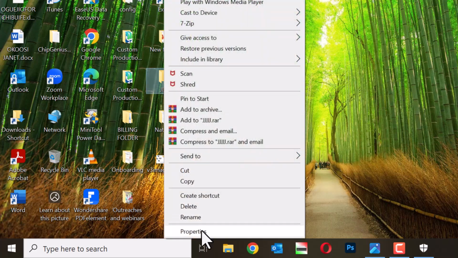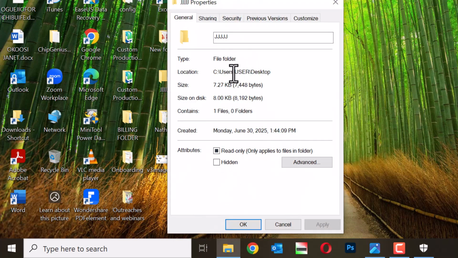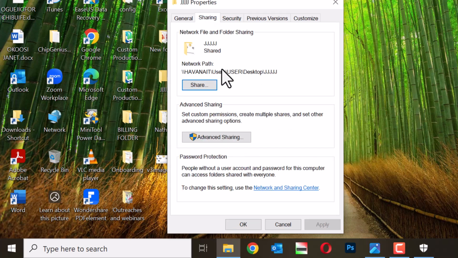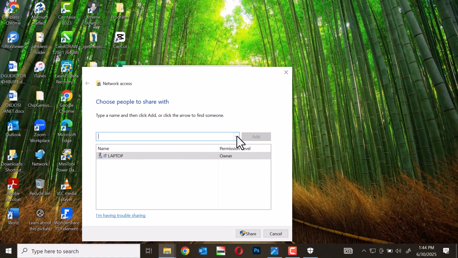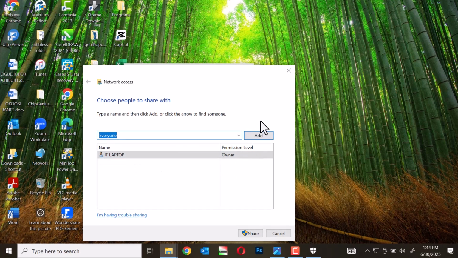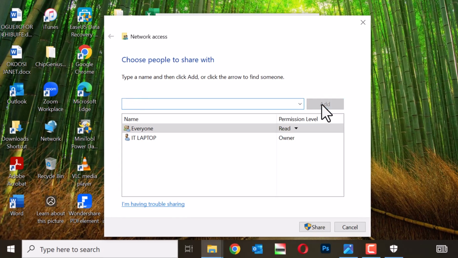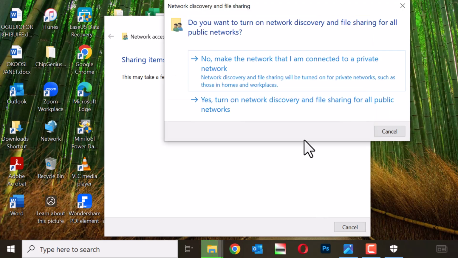Right-click it and select Give access to specific people. In the File Sharing window, choose the users you want to share with, for example, specific user accounts or everyone. Set the permission level for everyone. Read allows users to view the file or folder. Read/write allows users to modify or delete the file or folder. Click Share, then Done.